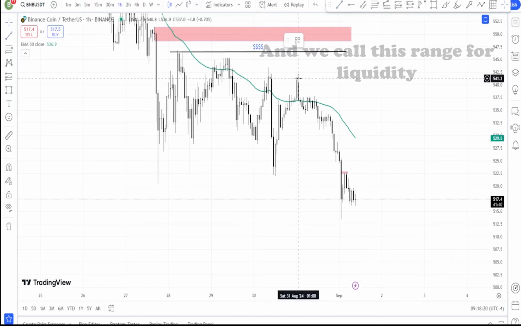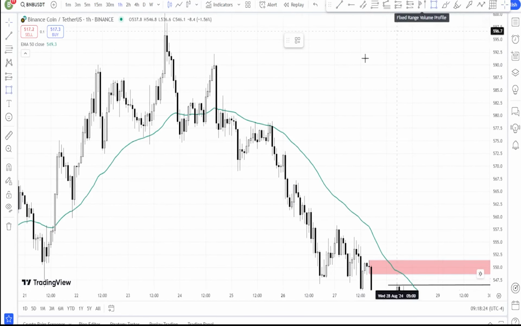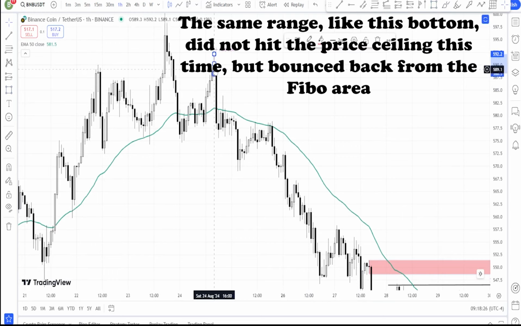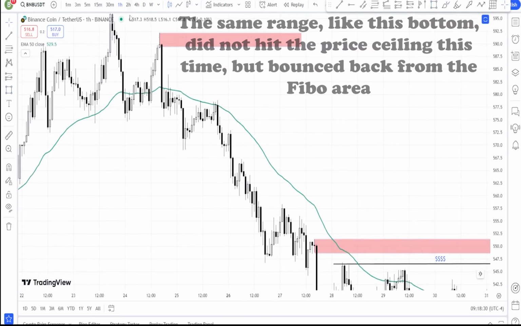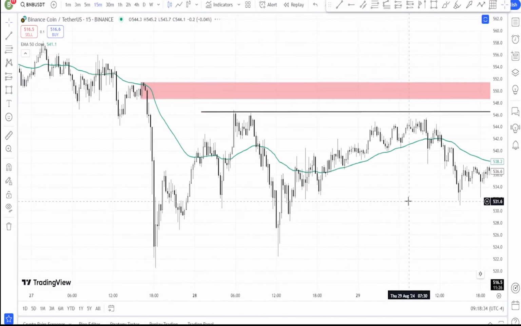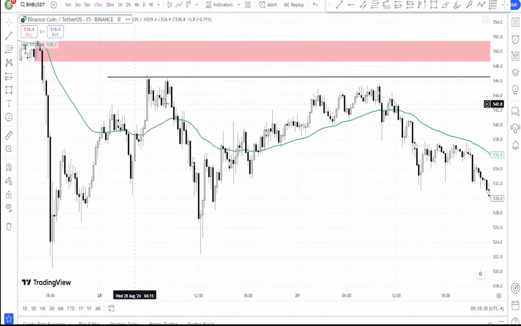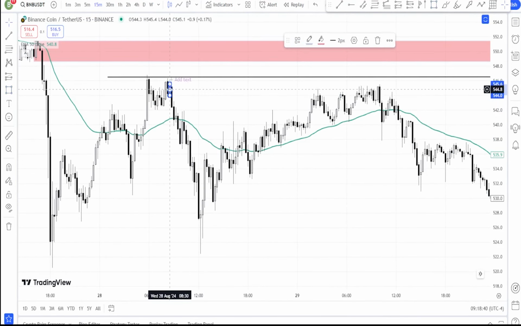A multi-time frame strategy involves analyzing the same stock across different time frames to get a broader understanding of its trend and momentum. For example, a trader might look at the daily chart to identify the overall trend and then switch to a shorter time frame like the 4-hour or 1-hour chart to fine-tune entry and exit points.